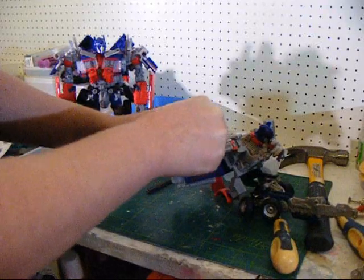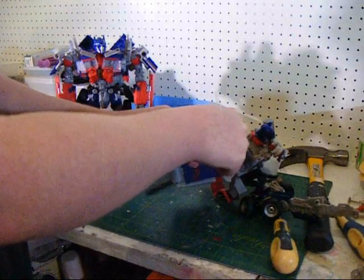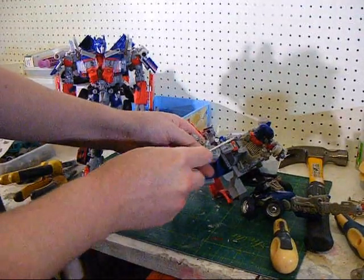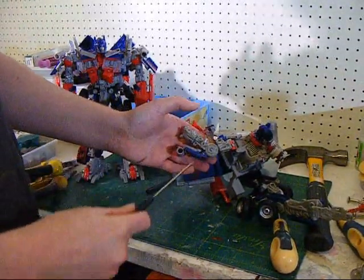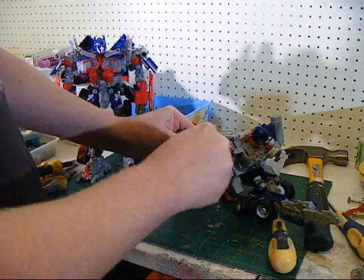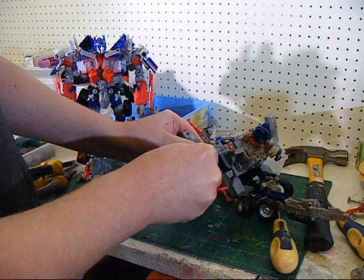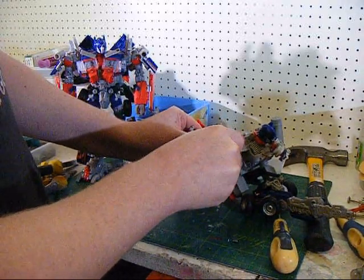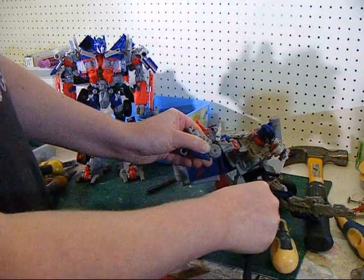So there's those two small ones done. The middle one is quite a small screw as well. Probably have to use a slightly bigger screwdriver for that one. Now, this is the one you have to be careful with. So to undo this, we take our screwdriver, we hold both halves together and undo it very carefully. Holding the two halves together, pinch it together with your fingers. Keep the screw somewhere safe.